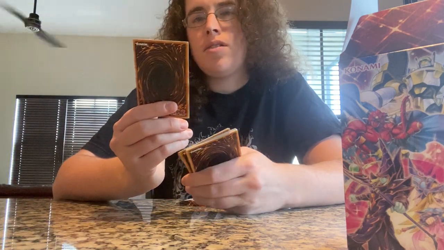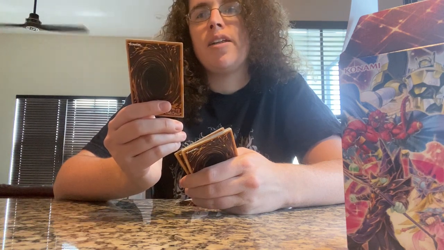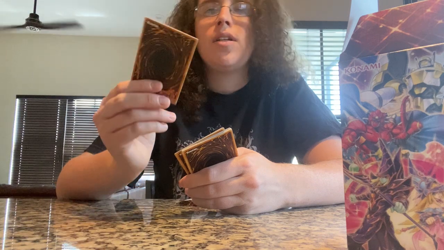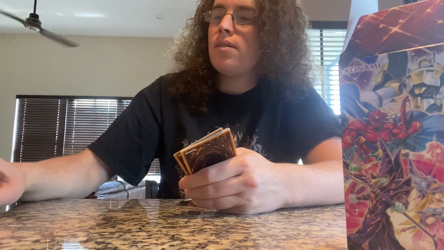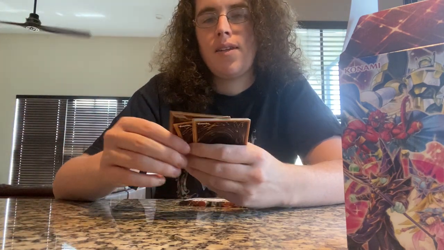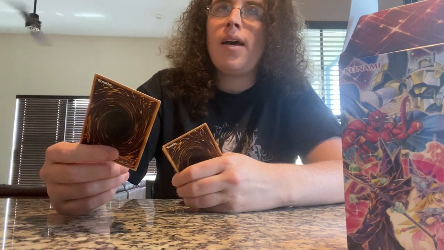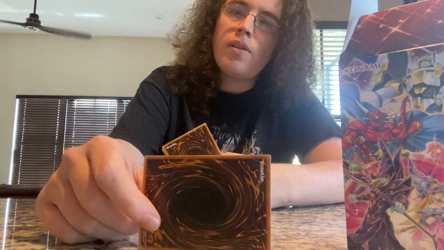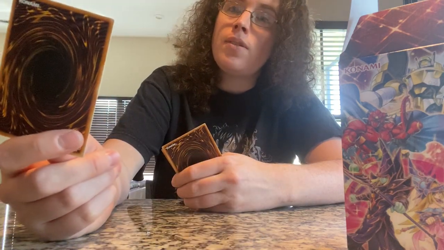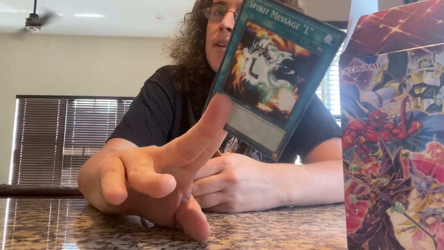So this is definitely a Bakura kind of card because this is a first edition Necroface. The one card that almost lost the Pharaoh's soul, Pharaoh and possibly Yugi's soul as well, in Battle City. Spirit Message L.